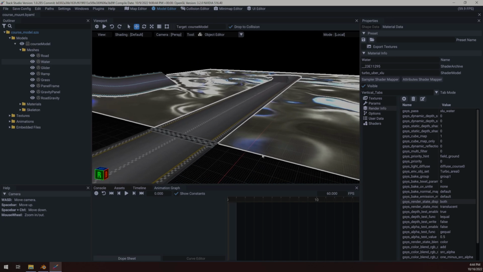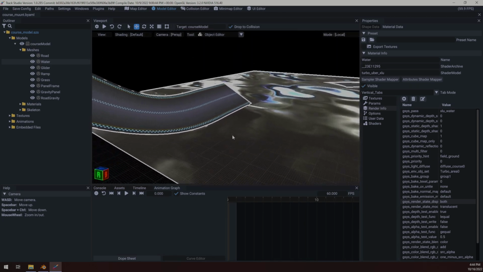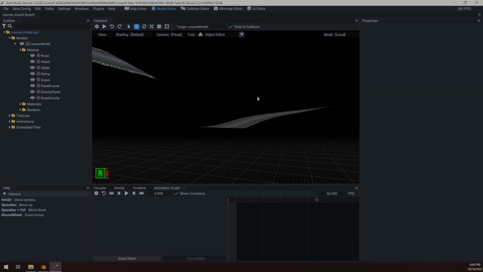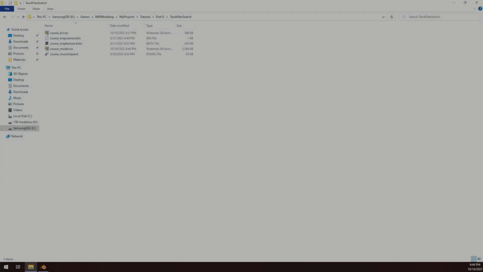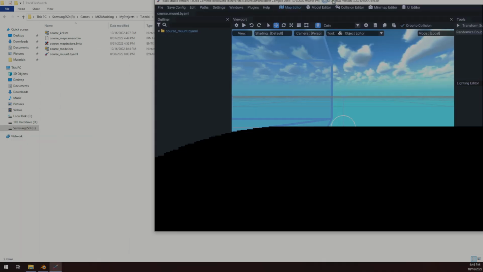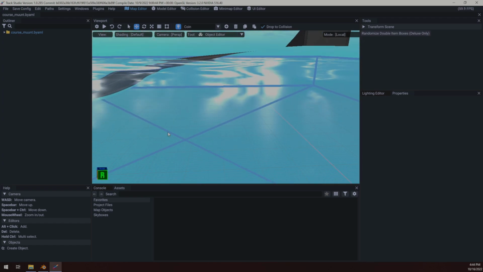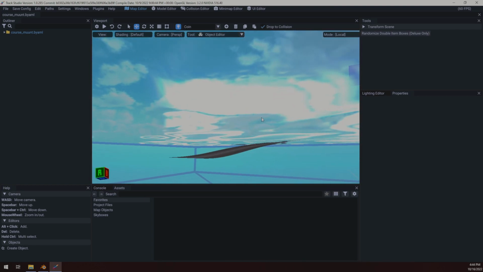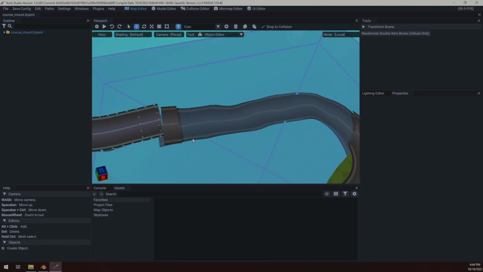I will say, I've had weird luck with this reflecting in Track Studio, and I don't know if I've just set it up incorrectly for Mario Kart 8 Deluxe. It doesn't seem to want to display in Track Studio that I've actually set that, but it should be good. Let me just try reloading it and see if that will display it now. Yeah, so it's weird: when I update it the first time, it doesn't automatically update. But if I reload here, we can see that it actually is rendering on both sides now. I don't know why it does that. I have a lot of weird crashing issues, and I have that specific issue. But that's how you do two-sided faces for both Mario Kart 8 Deluxe and Wii U.